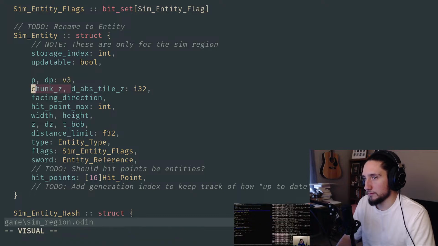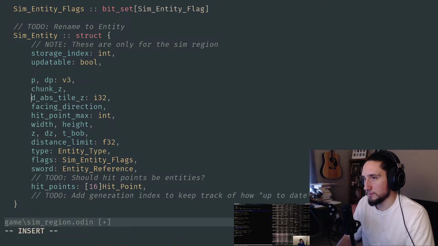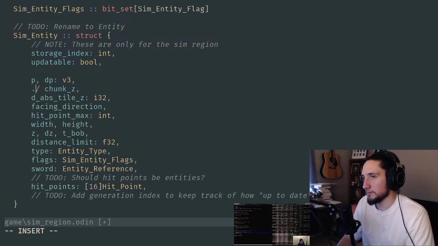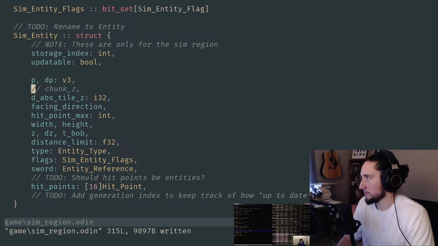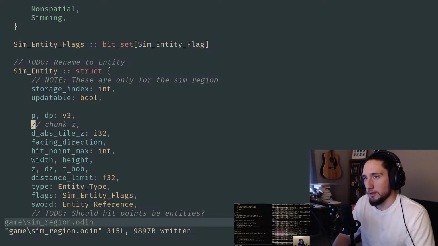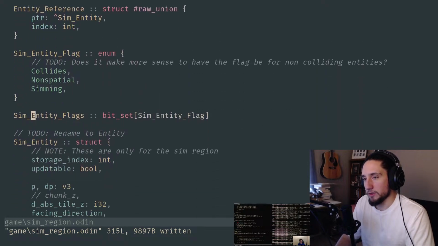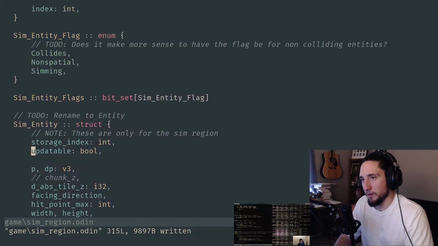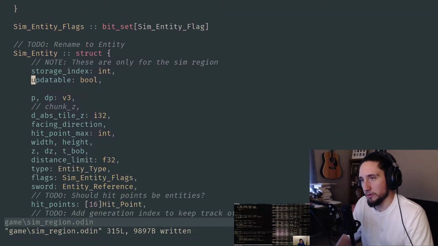All right, so we have our invalid P. Our invalid P needs to get boosted up a little bit as well, like so, into a V3. And then we're going to have to actually take vector 3s when we set things. Again, just pushing the compiler. Rather than try and follow him here, I might just run through as much of this on my own as I can, because it really should just be updating all the calls and all the parameters where it's necessary.